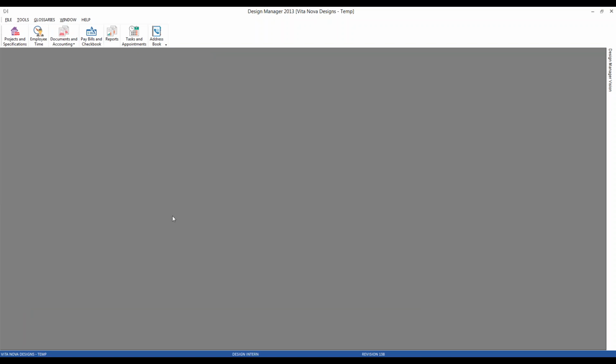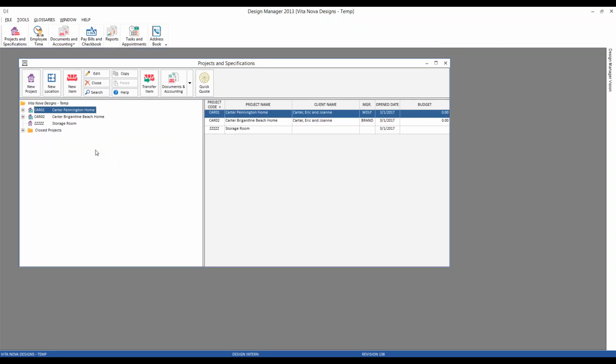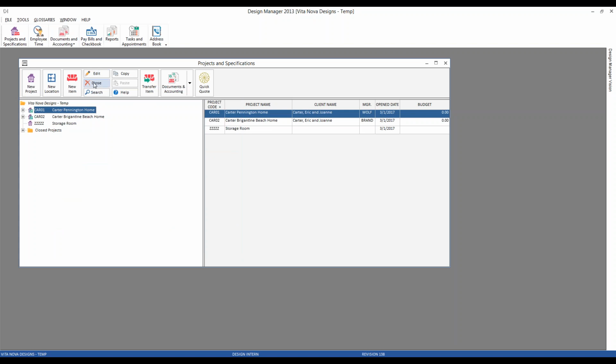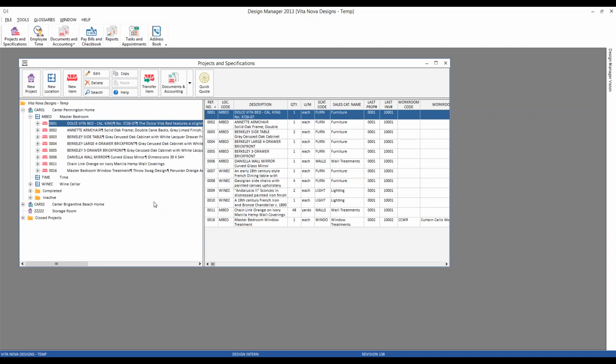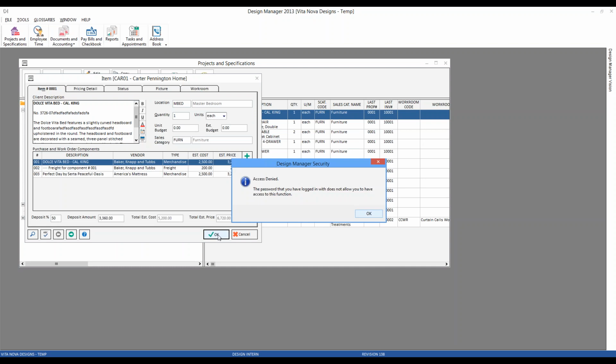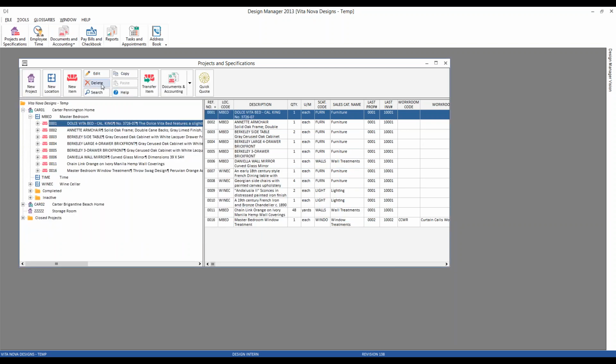So if we go over to my Design Manager where I'm logged in as the design intern, they can get into the project window and specifications, great, but they can't create a new project. They can go to edit. Well, I thought that the edit function was locked. Well, it is. If I click OK, I'm blocked there. And obviously, I can't delete either. And the same with specifications. So I could allow the user to get down and access an item, but I can't create a new one. If I edit the item and I inadvertently enter a bunch of unwanted text, if I go to save, I'm blocked again. And of course, I could prevent deleting as well. So I'm giving the intern the ability to view all of this information, just not make any conceivable changes to it.